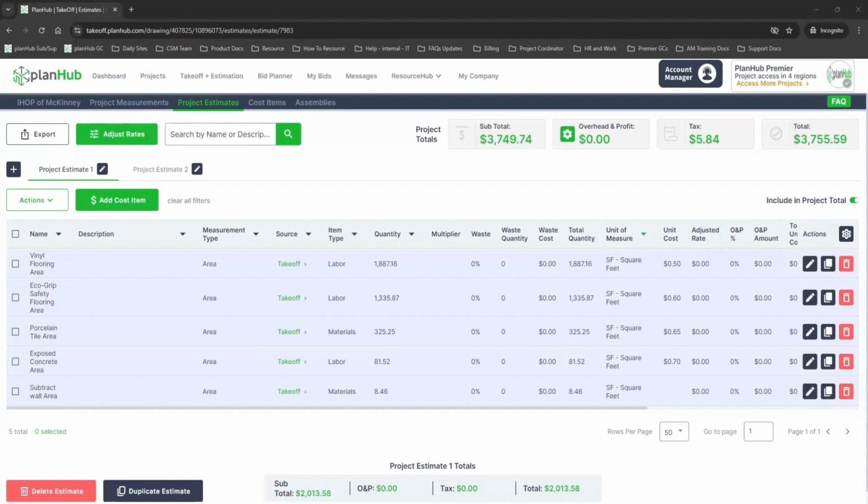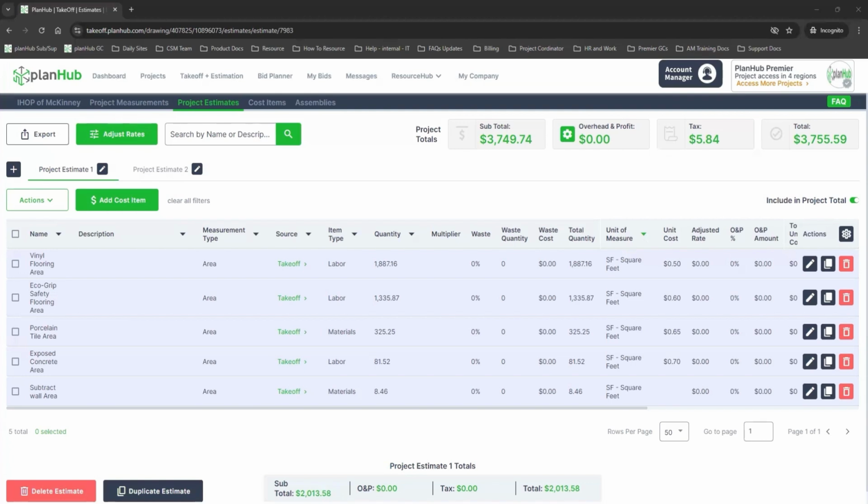The second way you can implement a takeoff measurement into your estimate is via the assemblies. Assemblies are groupings of cost items that have attached formulas to account for bill of materials. Assemblies are customizable for each account. However, they are user-specific. This means that while you can use each other's assemblies from within your account, you are not able to edit the original assembly unless it is under your name.